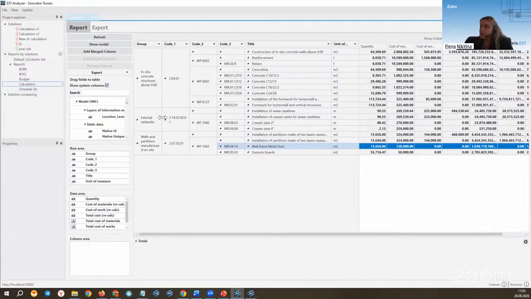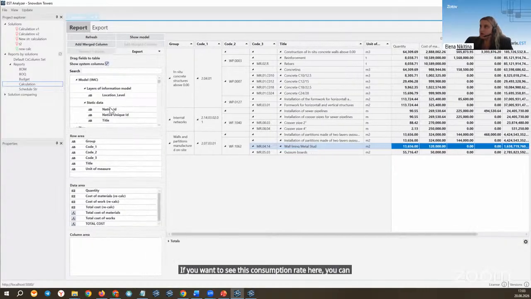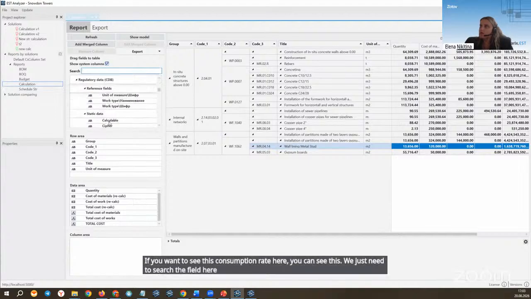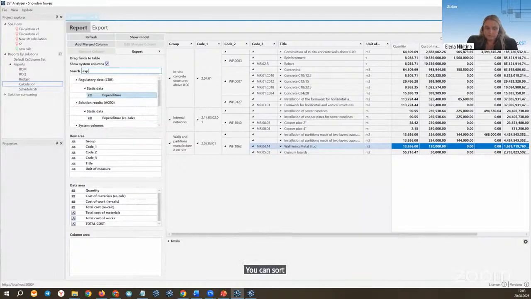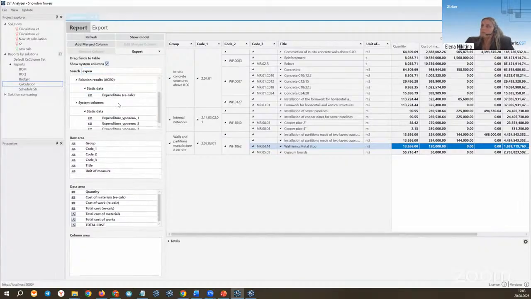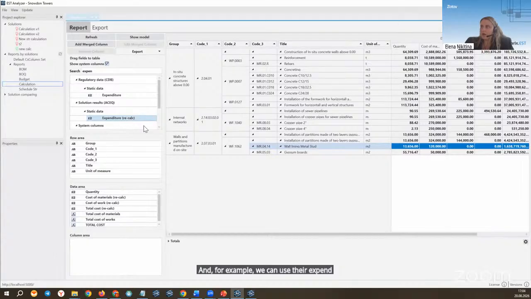If you want to see this consumption rate, you can see it here. We just need to search the field here. It's called, one moment, expenditure. You can search it here. For example, we can use the expenditure called recalc. What does it mean?